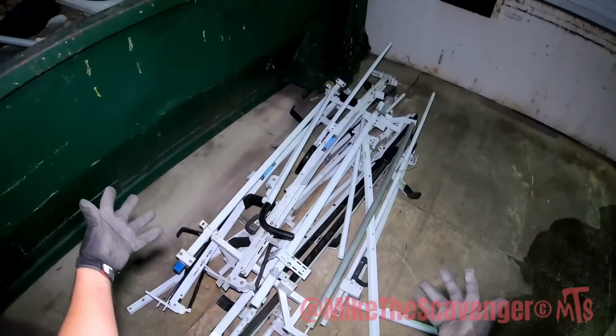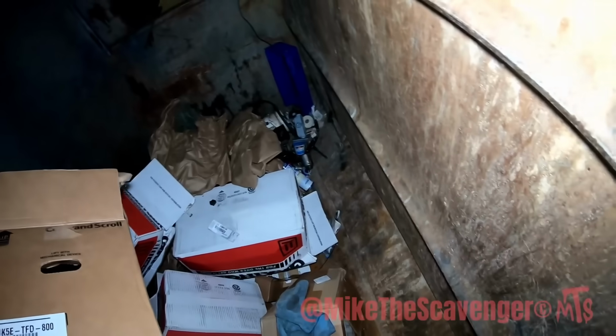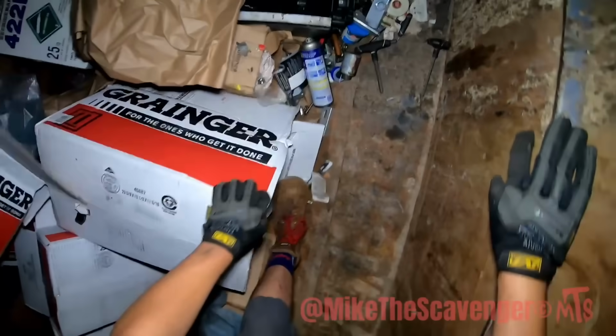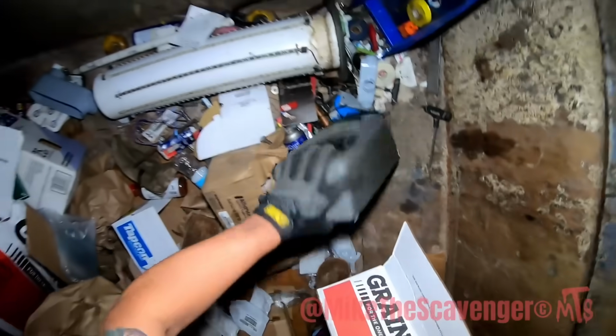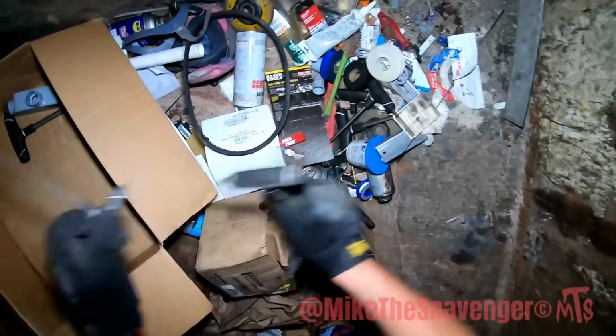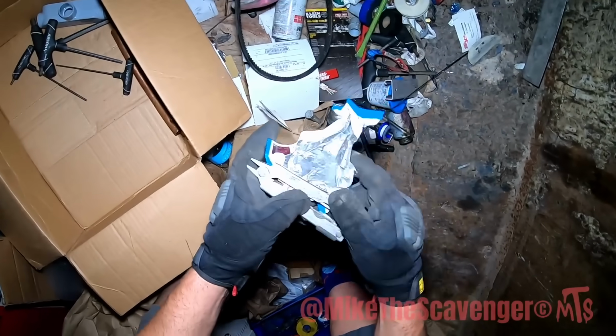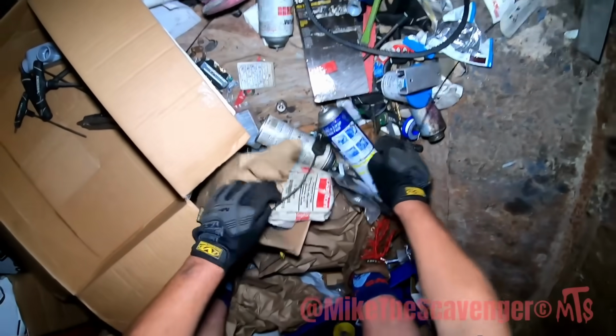There's the chair. Cool. Oh my gosh. Look at all the Grainger boxes, guys. It's a compressor box. Looks like a bunch of crap back over there. Oh, scares me. What is happening under all these Grainger boxes? It's a soap dispenser. There's some tools, there's some copper, a bunch of Allen wrenches. Man, that's a Gerber. Gerber's pretty decent. Well, they'd be throwing away all kinds of crap in here, huh?